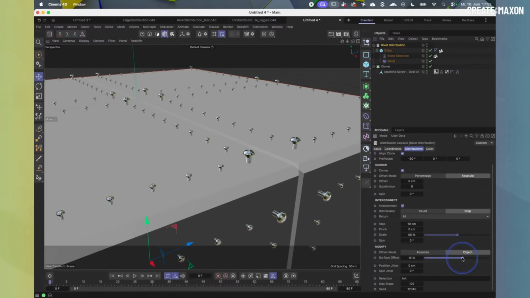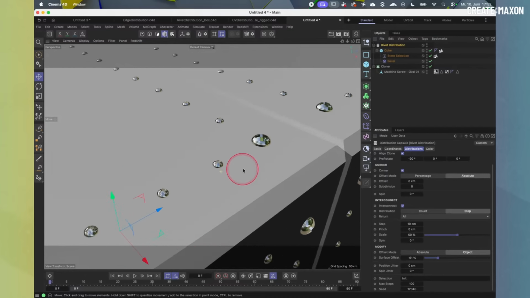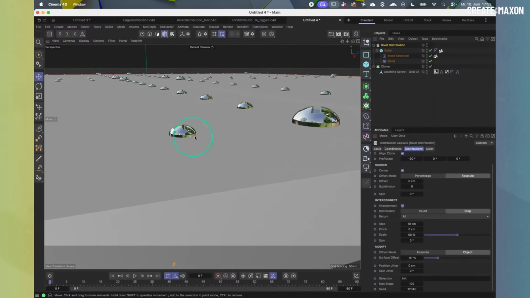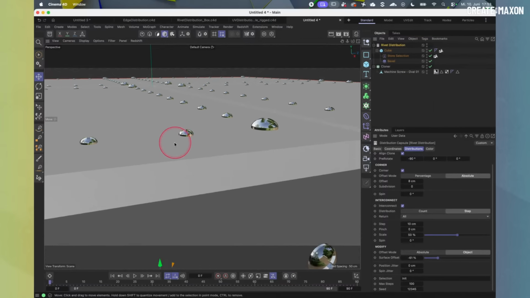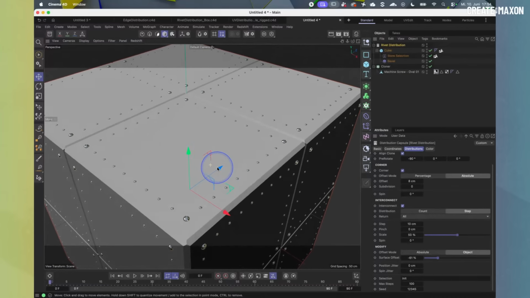So if I want to bring them in the way that real screws would be, this would do the exact same thing to both screw types or screw sizes, which is really great. So yeah, we have that now.